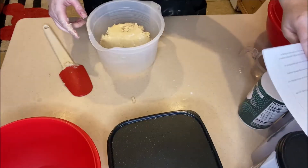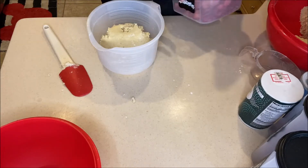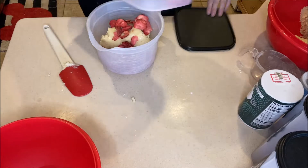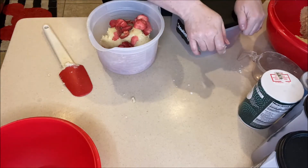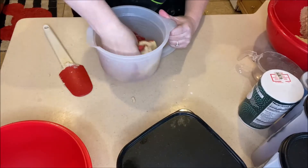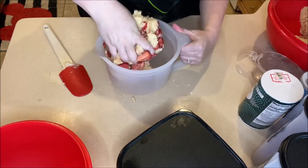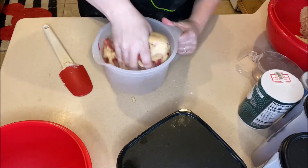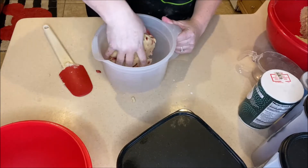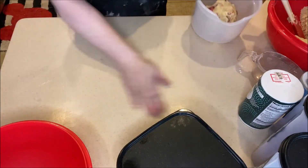Cut out one quarter of the dough, put it in a separate bowl, and now we're going to add our freeze-dried fruit to it. For this first one I'll do strawberries. There's no rhyme or reason to the amount you use — if you like a lot, put a lot. I used about roughly one cup of freeze-dried fruit for each section. Mix it in by hand — it's very much like a sugar cookie dough, not real sticky. Don't worry about rehydrating the freeze-dried fruits because they will actually rehydrate in the blondie batter while they cook — they're not going to be crunchy.